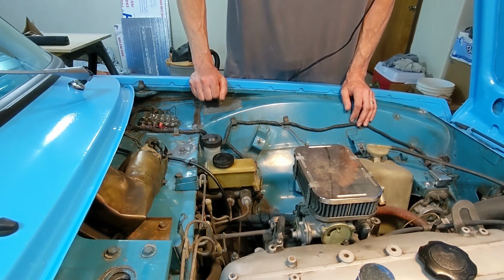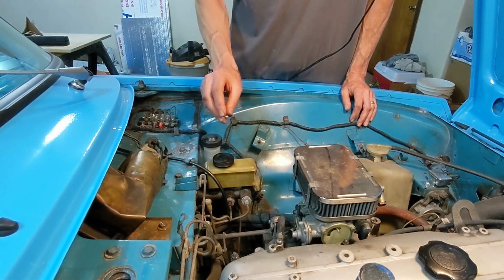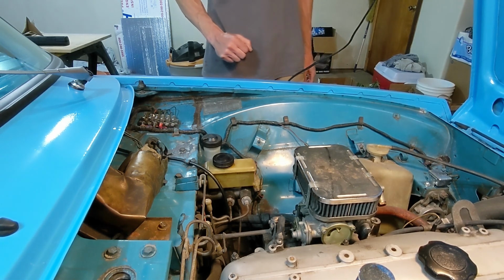So that seems to me like it's a bit messy. I guess I'll try to evacuate as much fluid from the cylinder at first with the little siphon I have, and then put something under there to catch the flood. And pull that thing out, reseat that, and then the last step is bleeding the brakes, which is always fun.